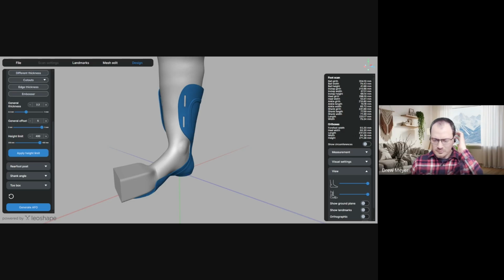Yeah, so one thing that I don't know if this is exactly what you're getting at, Sam, but a feature that we've had requested that we're hoping to add in the next couple of updates is the ability to reference your original scan and then have a ghost overlay of any modifications that you've made, so you can see how much you've changed the model from the original.